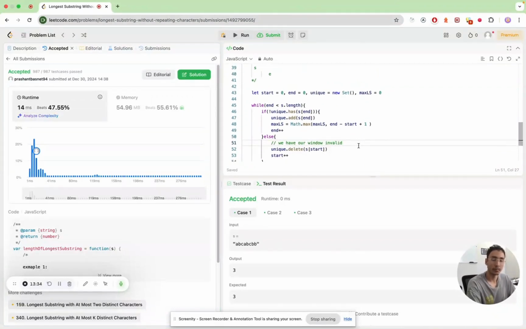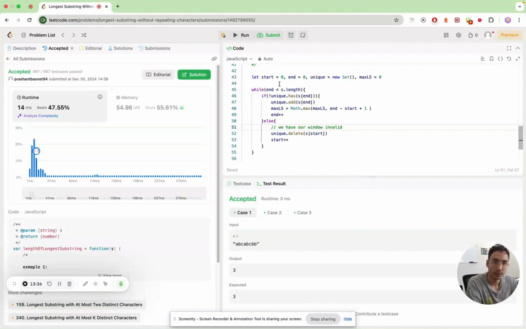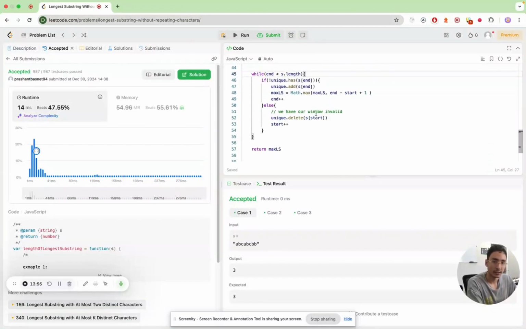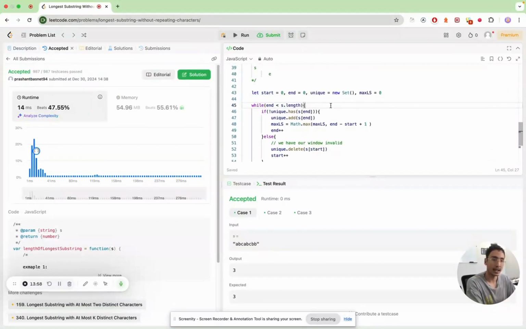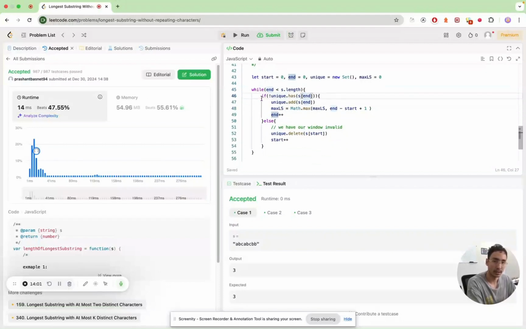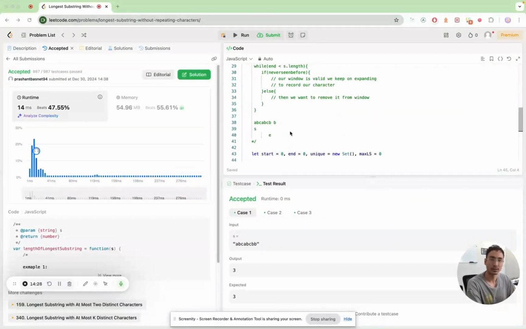And if we discuss the complexity, for the space, here we have initialized a new set. In the worst case, all the elements can be different, so this can expand all the way to the length of the given array, and that's the space complexity. The time complexity is that we are iterating all the way through the array, so time complexity is O of n, and the same for the space complexity. So this is how it can be solved, and the same technique can be used for solving different problems that deal with substrings.